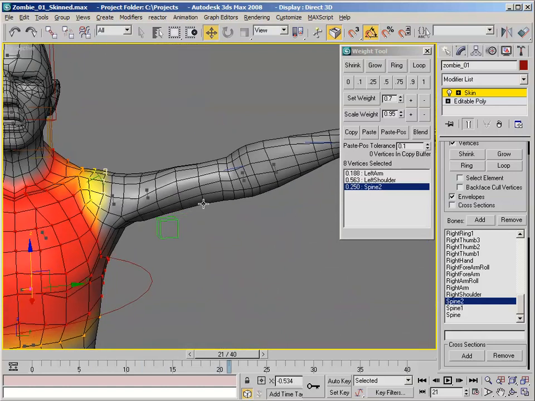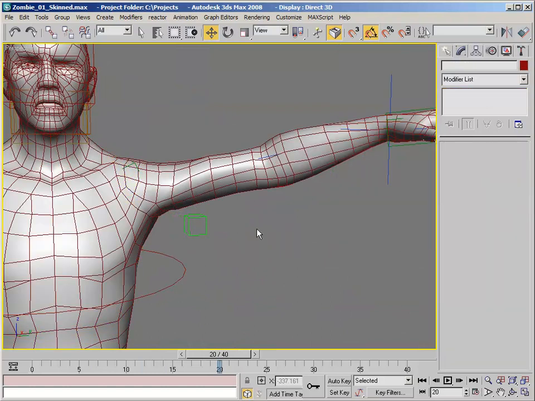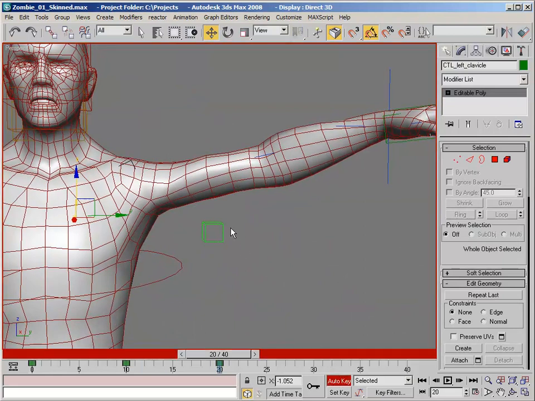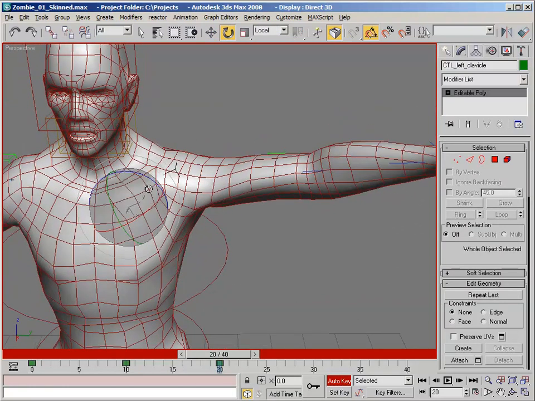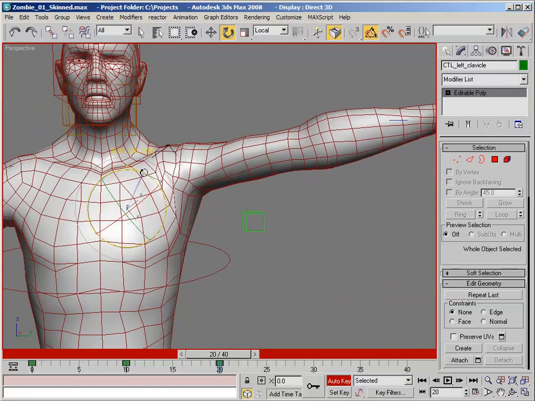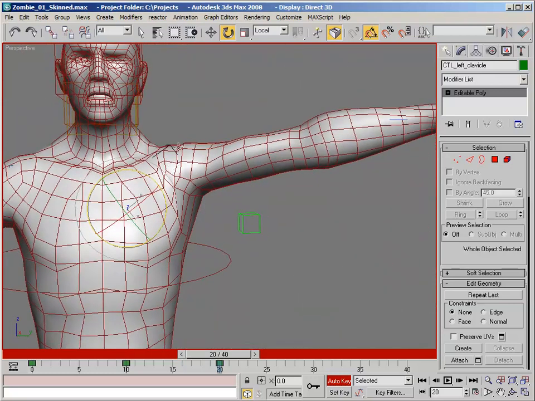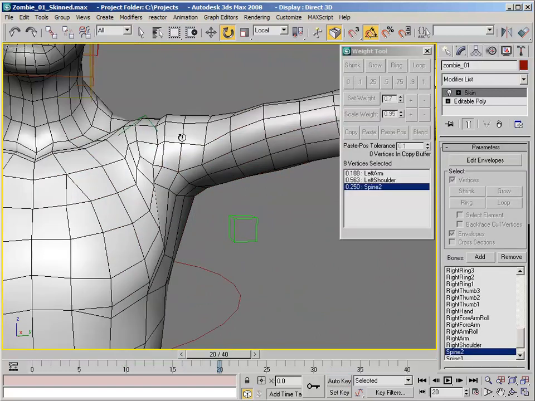Although it seems like at the moment, as the arm is raising, the clavicle isn't actually raising high enough. So we're just going to leave the skin modifier for a second. Select the control left clavicle. Turn on auto key, so we're making a keyframe. And in rotate mode, again, set the pivot to local so that we get the actual axes of the object. Just rotate it upwards even further, and that's going to give us a better, more realistic representation of how the arm would actually raise in a human. And you can see as well the skin weights will need adjusting.